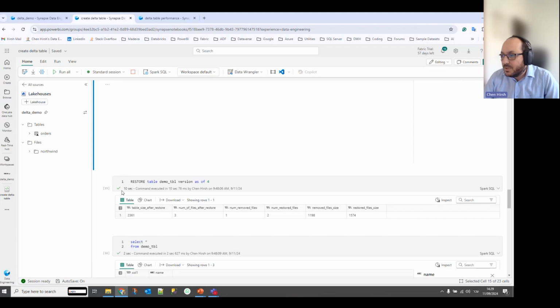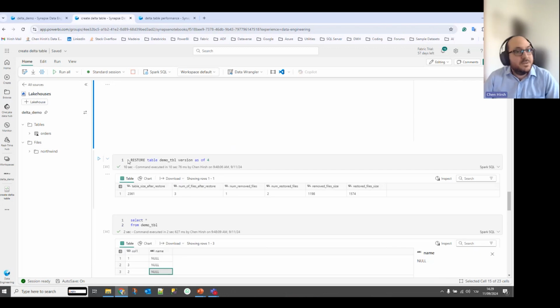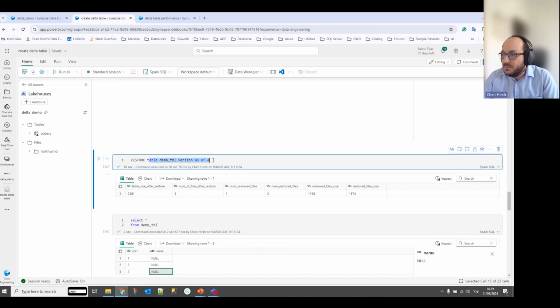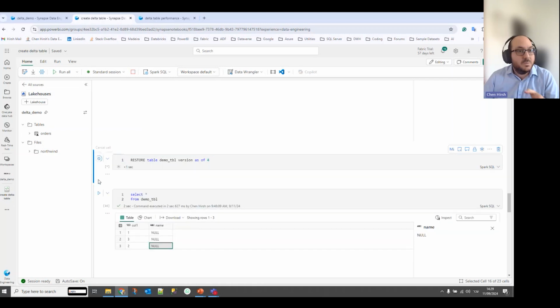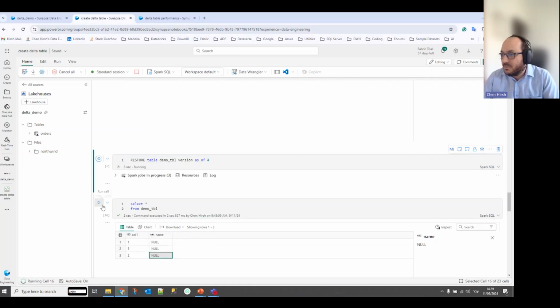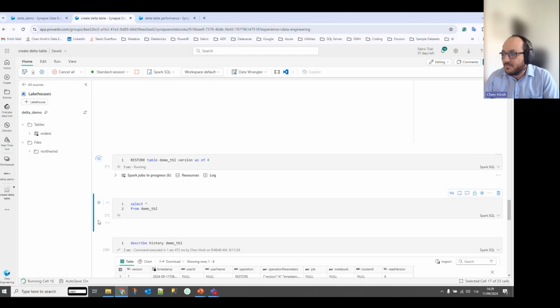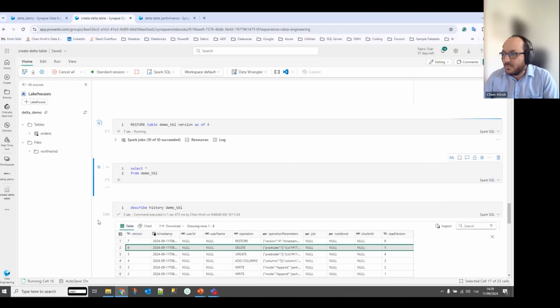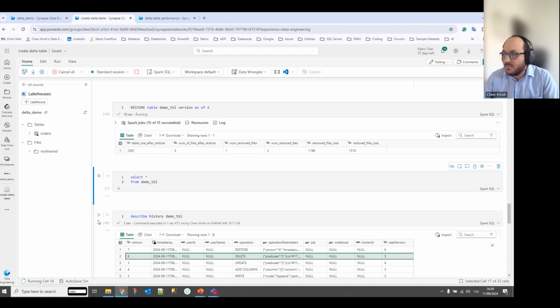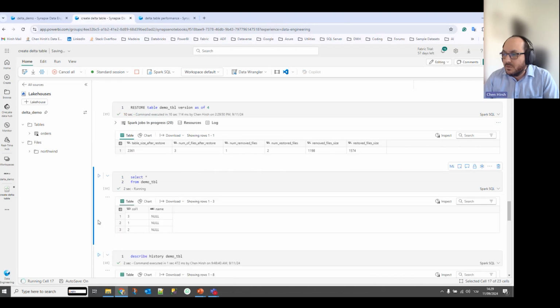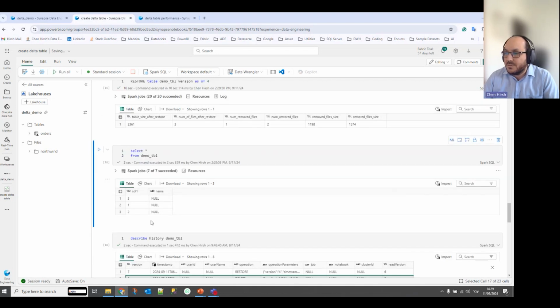Okay, just a few more demonstrations. We can restore. So we know the files of the older versions. We can restore files. So let's restore to version 4. I don't even remember what version 4 was, so I have to run the select to see. So version 4. Oh, okay. So version 4 was we already had 3 rows and the name column, but I didn't update the name column yet. Okay.